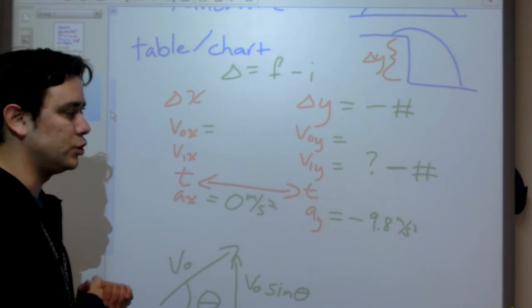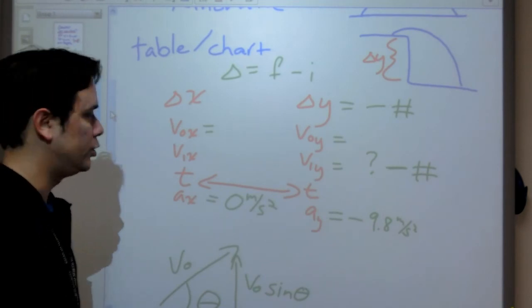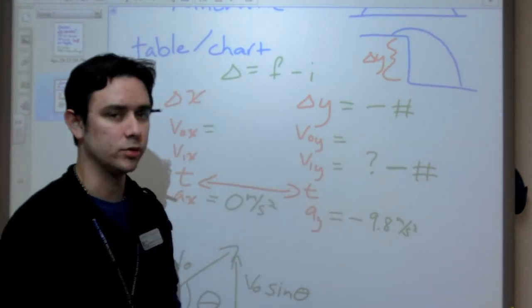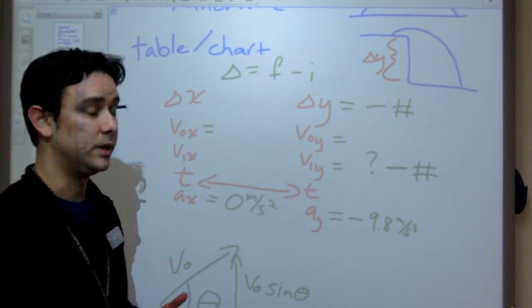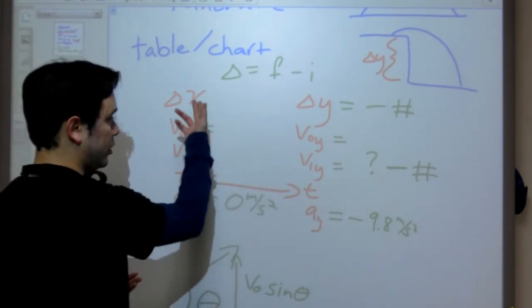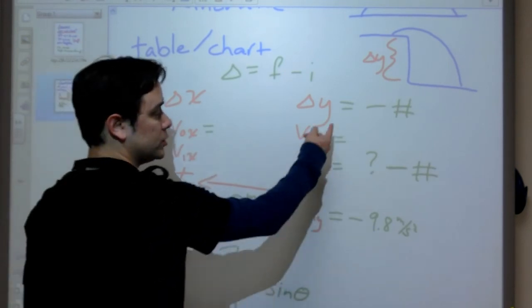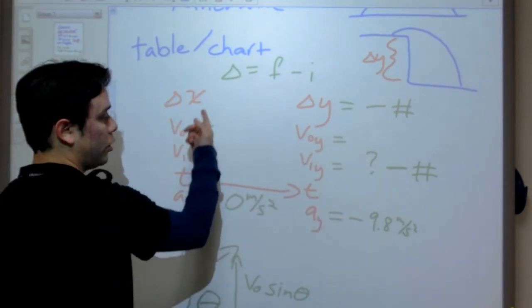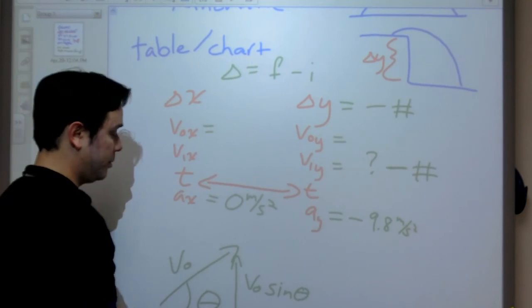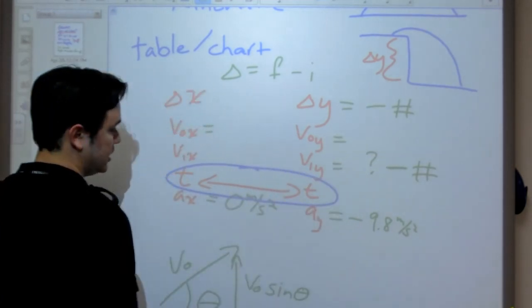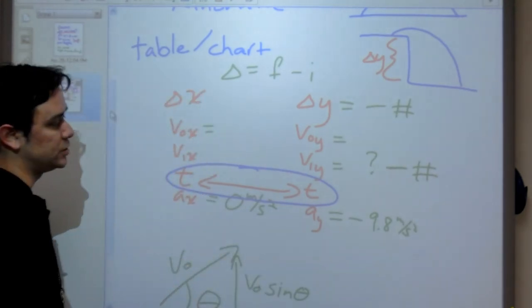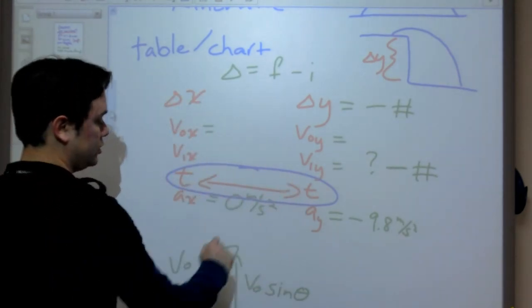If you get stuck and you don't know what to do next, do what you can to start filling in these numbers. As long as you can fill in some of the numbers, you're making some progress, because you may not be able to see exactly how you're going to get what you're looking for, but if you start filling things in, you've got more information and it becomes even easier. But the absolute fundamental key to these projectile motion problems is the time. The time is your only bridge between these two dimensions.